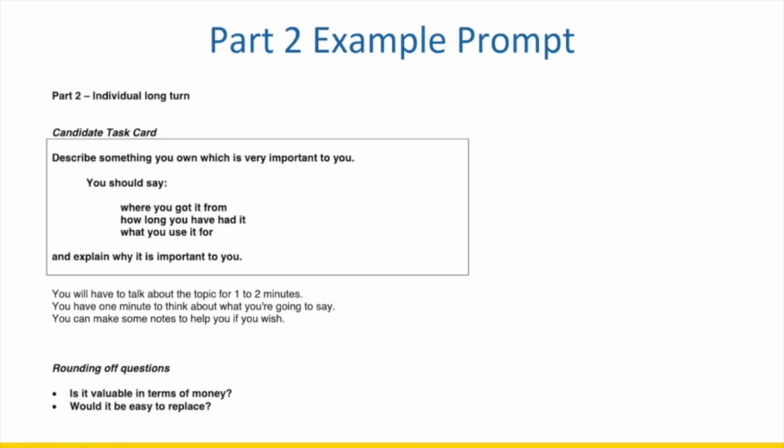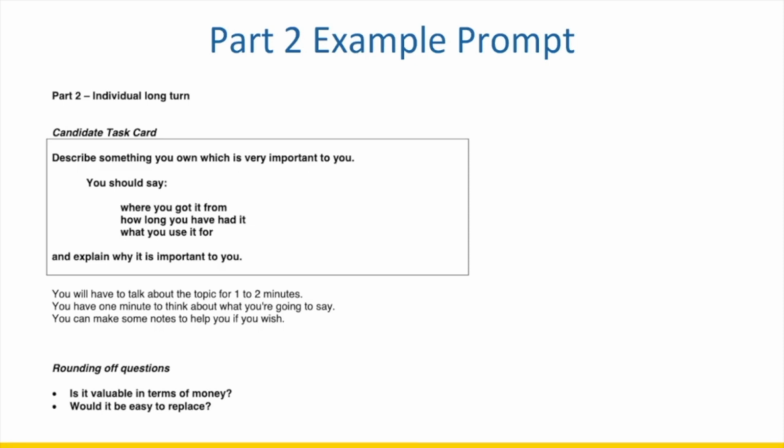such as where you got the gift or the thing that you possess that is important to you, how long you have had it, so present a number, maybe 2 months, maybe 5 years, and what you use it for. So give an example and explain what you use it for, and of course give some reasons why this is an important thing to you.